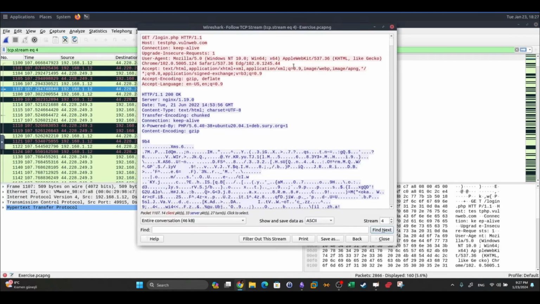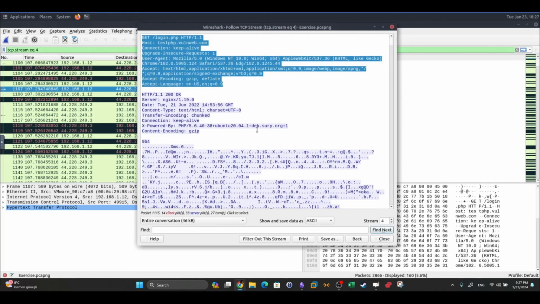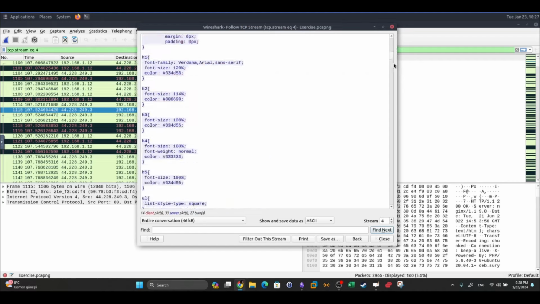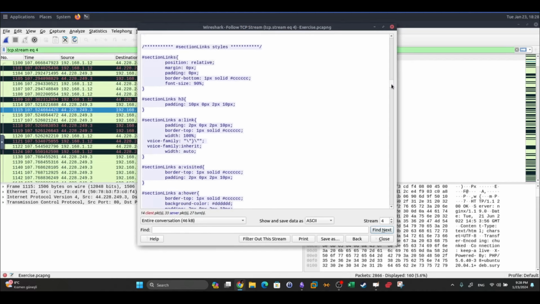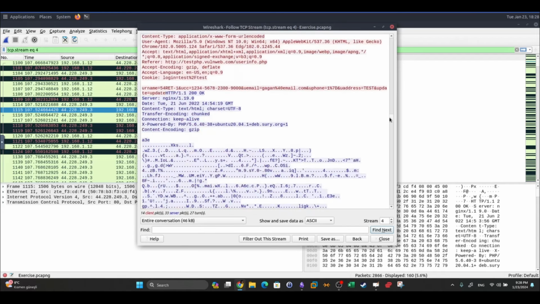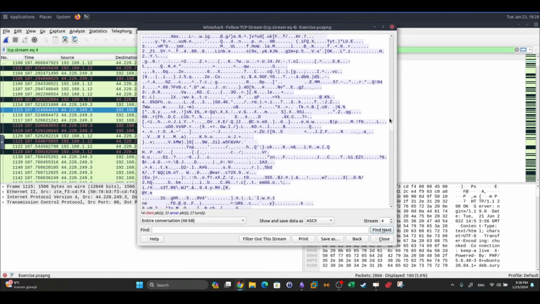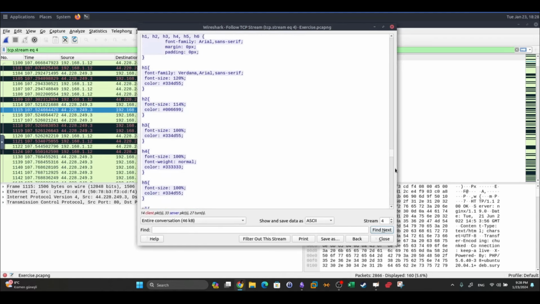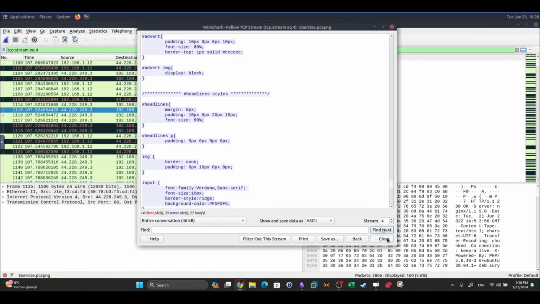So following the TCP stream, this is the request, and this is the response. Scrolling down, you can take a look at the body of the request. From the body of the request, we should be able to extract plain text credentials. So this is the TCP stream.